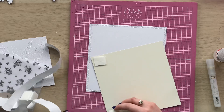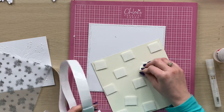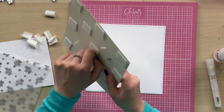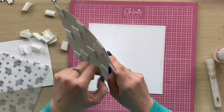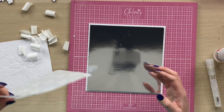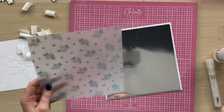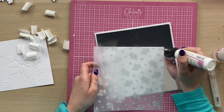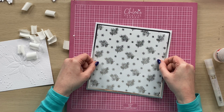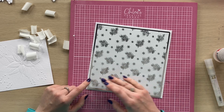I'm going to pop some foam pads onto the back of this. These are our foam pads on a roll — they're absolutely fabulous, so easy to use. Then we'll whip the backs off of these and stick that down onto our base card. I've taken a piece of our vellum from the Frosty Christmas Vellum Pack and I am loving placing this over the card — it looks so, so pretty. Lots of you always ask me how do I stick vellum? I literally use my art glitter dries-clear glue — put a tiny little blob of glue in each of the four corners, pop that down onto my card and just press. That is enough to hold your vellum in place.